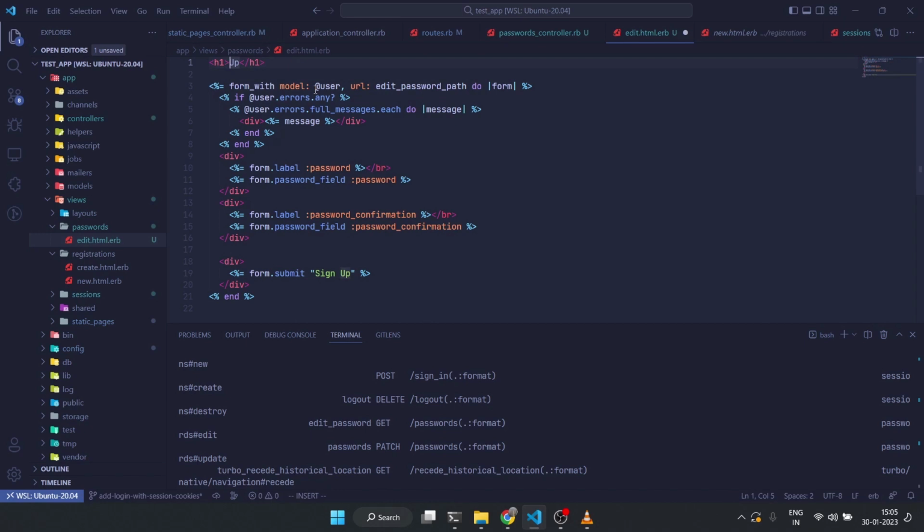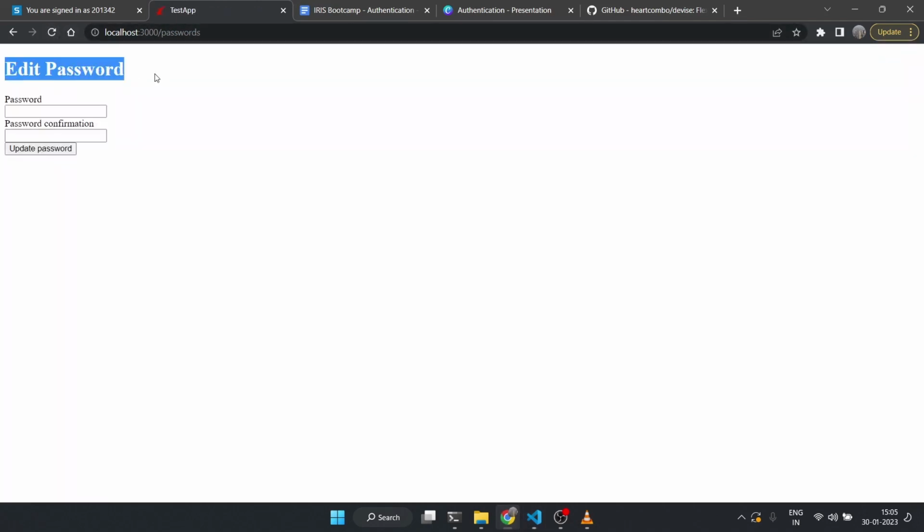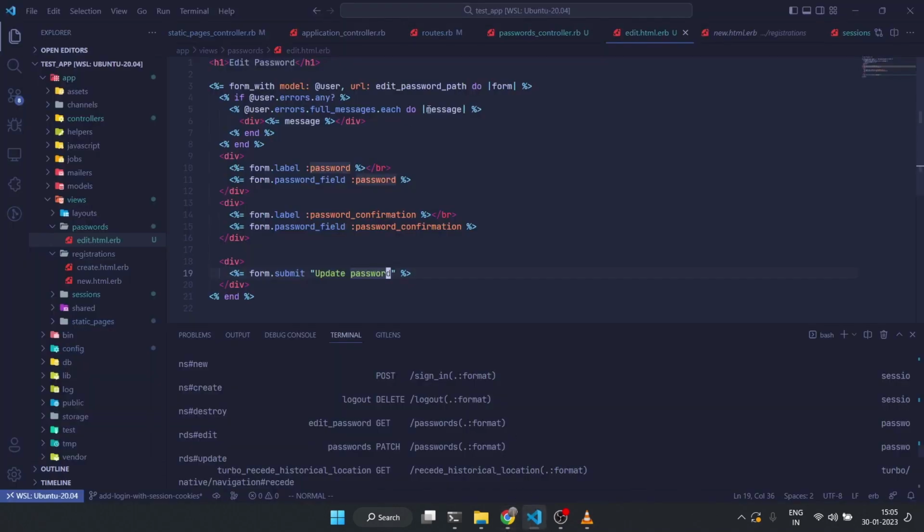Next, we need to change this to edit password. Okay, and we'll change this form to say update password, this submit button. Let's see what changes we made. Yeah, edit password, password confirmation, and edit password, update password.